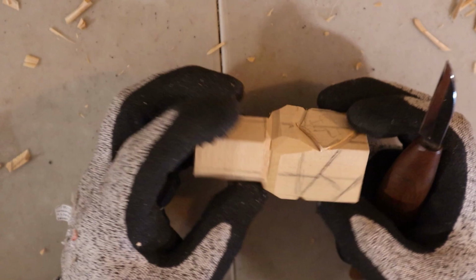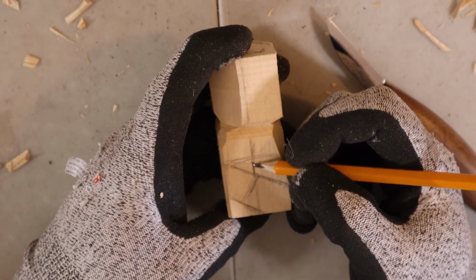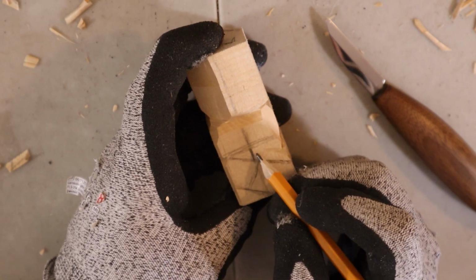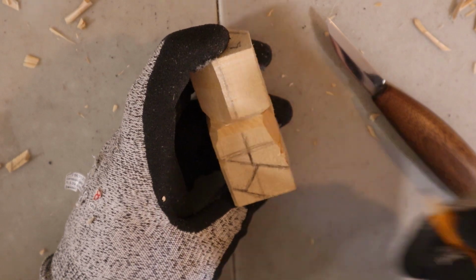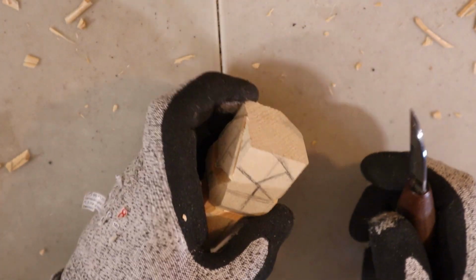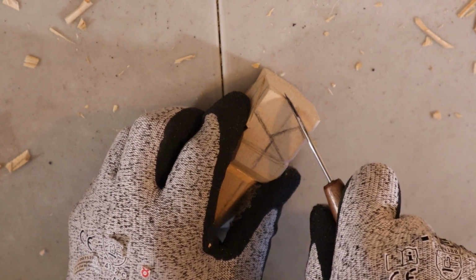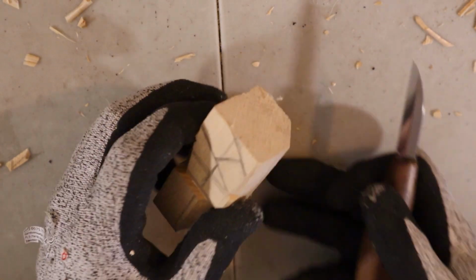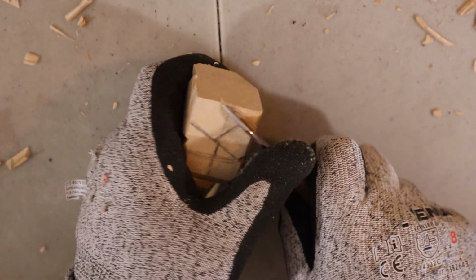For the sword, this line here, the middle line that we had before, will serve as the arm. Right? And then we have the hand and the sword itself. So for now, let's do the easy part here. So we will just make a stop cut along that line. Alright? And then remove some wood.